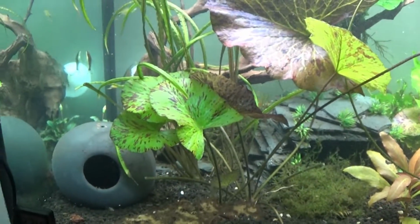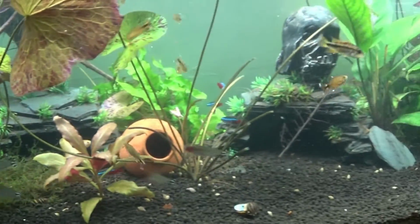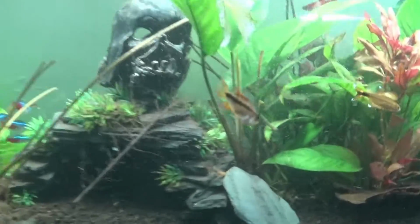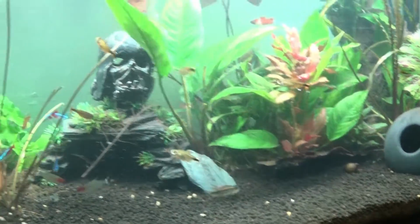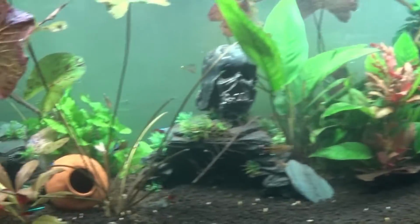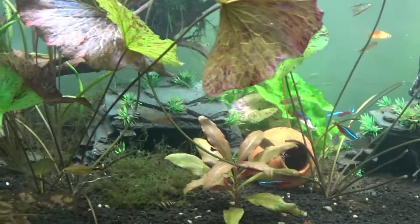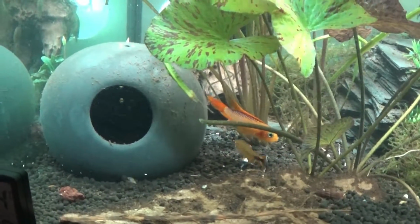Now, a lot of the babies unfortunately don't survive at the moment. That's because I've got a couple of predator fish in here. Well, I say predator fish. That's one of them. They're probably hiding because they really don't like the water change. But the cichlids, basically the dwarf cichlids, they do tend to go on it, which is good really, because I say these were all rescue fish. Look at that, it's gorgeous, gorgeous.